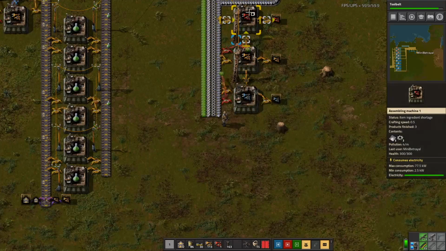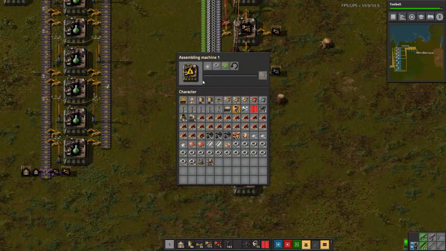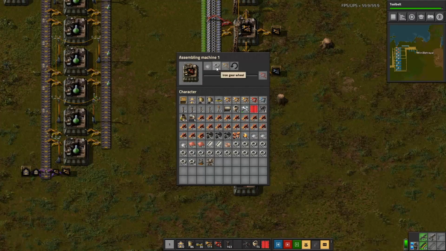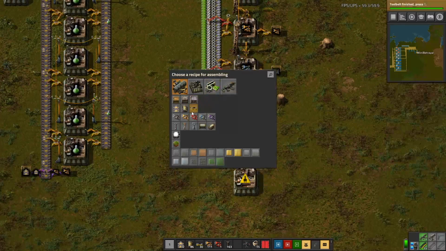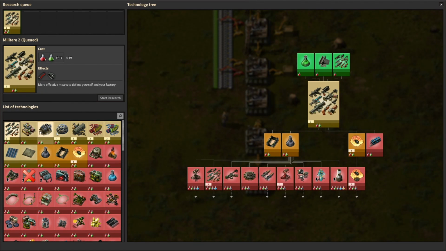Yeah, so I'm going to have three machines. Like that, except this one is going to be belts. We'll have an underground one. I can fire it there. And a splitter one. Oh, we've finished doing that. Let's just do some of these in order then.